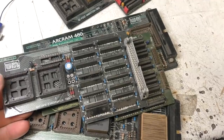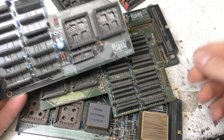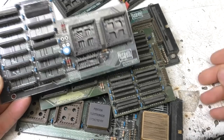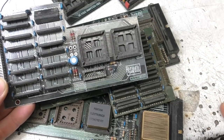Right, here I've got a selection of various memory expansion boards. These were for the 300 and later the 400 series, and they were very much fixed in how much memory they could take. I don't think any of them had socketed memory. I think the baseline machine was 0.5 megabyte, and 4 megabytes was the top end.